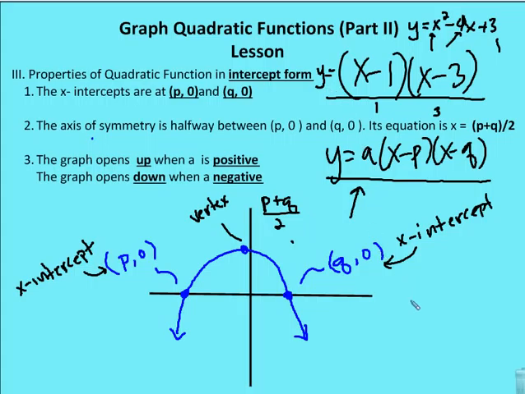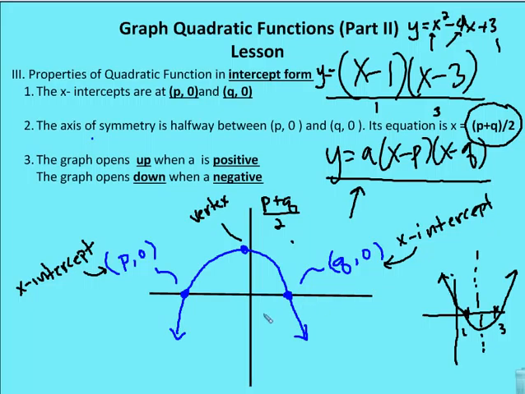So if I wanted to find the axis of symmetry, let's just say I graph my equation here with the roots being 1 and 3. I have 1 here and 3 here. I know my graph opens up because the a value is positive. So it looks something like this. If I wanted to find my axis of symmetry, I know it goes right through the center of these 2 points that I've located, 1 and 3. And in fact, I can figure out what the axis of symmetry is by adding the 2 roots together and dividing by 2. So in this case, the axis of symmetry is going to be x is equal to (1 plus 3) divided by 2, or x is equal to 2.